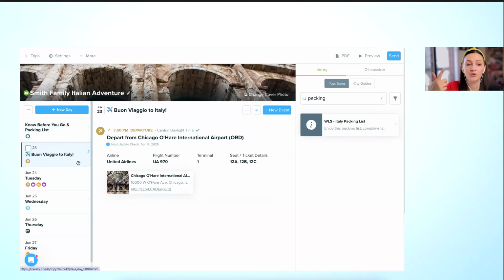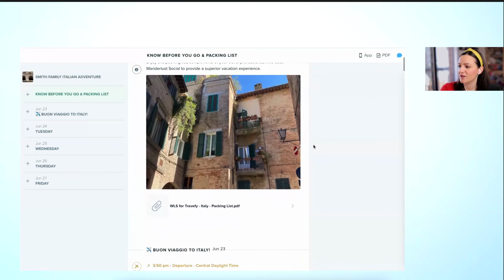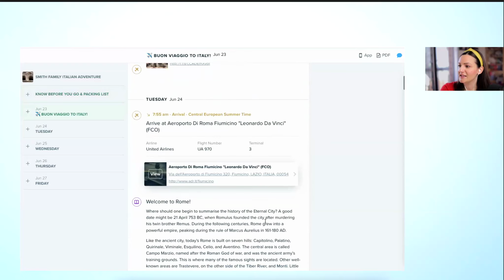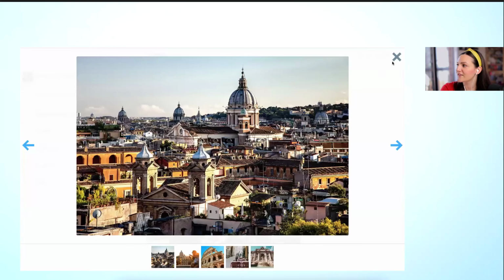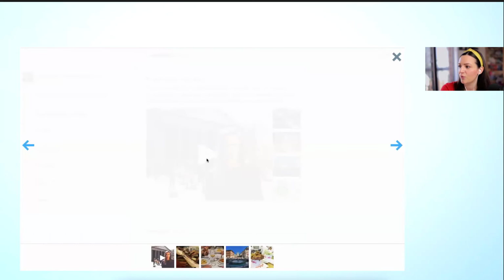But I really want to start to wrap this up and talk about how you actually share this with your clients. Now, again, in the next session, Bonnie's going to talk a lot about the mobile app and stuff like that. But when you're ready to share this with your clients, we can quickly preview what this looks like for them by just clicking preview, and check this out. We can see here's that packing list. And then here we go. We have these photos that they can view. They can also quickly view things. So let's see, if we went to that private food tour, watch this.